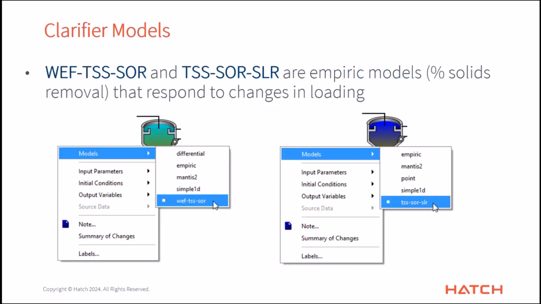Okay, so back to talking about the different clarifier models. We talked about the point model, we talked about the empiric model, and now these two, which are ones that we got from various sources, from WRF and other places. Some other clients had suggested these to us as well. They're basically that same concept. It's an empirical model. It has a sort of percentage solids capture rate.